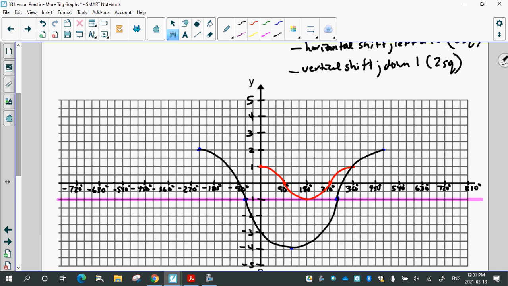But I have to draw 2 cycles. So this is good, that's why I put this one on here. So you have to fit 2 cycles in. Yep, so I can go backwards as far as I can. So over 1, 2, 3, 4, 5, 6, down 6. Over 1, 2, 3, 4, 5, 6, down 1, 2, 3, 4, 5, 6. Over 1, 2, 3, 4, 5, 6, up 6.